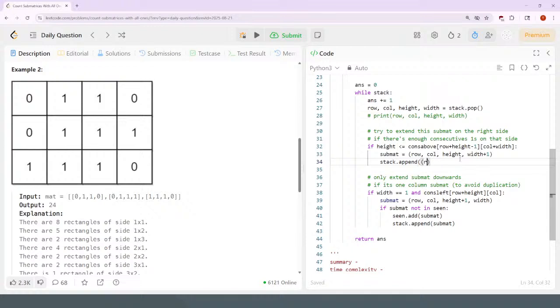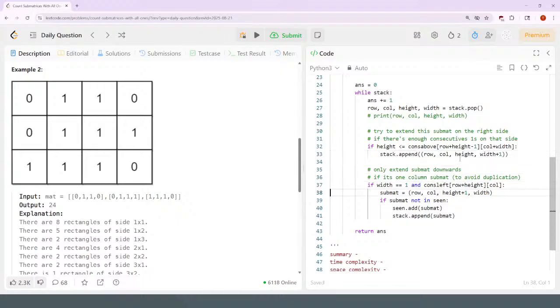So sub row column height width plus 1. And here again, it's going to append row column height plus 1. The width is 1.